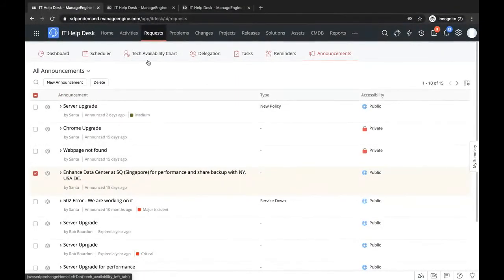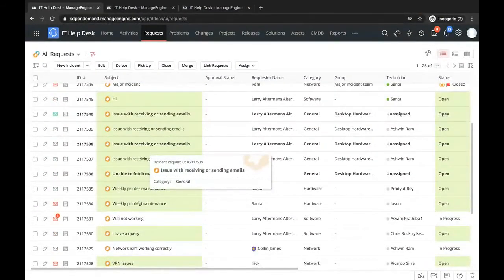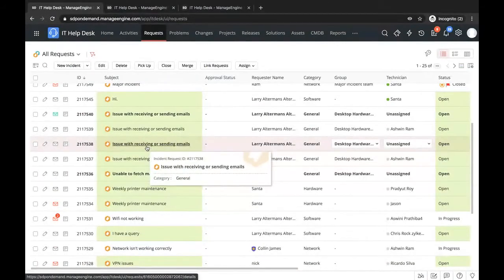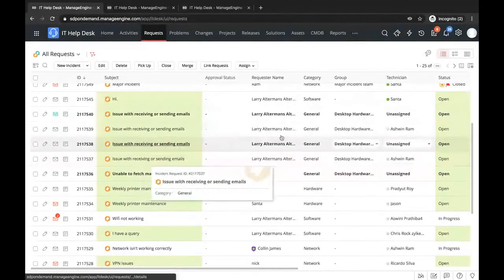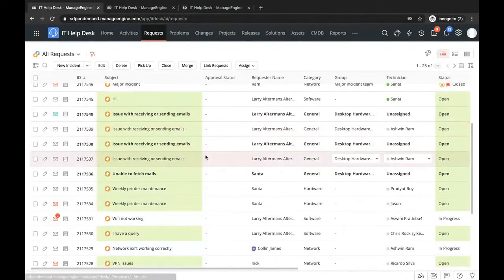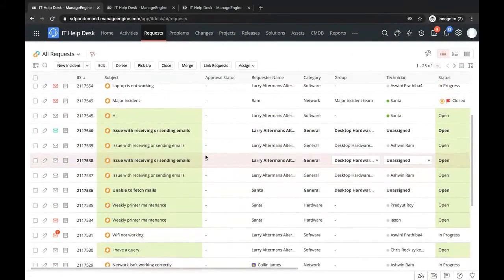I'm going to the request module. Let me show you how this works. Okay, so you can see here, this is a request that Larry has sent in. Now, if you look at all these other requests, they are also by Larry with the same subject, sent one after the other. What's happened here is that Larry is obviously having email issues, so he doesn't get notified that his request has been logged in. So he thinks that his ticket has not gone through, and he proceeds to send in a flurry of emails, a flurry of requests. And now the technician has to deal with each and every one of these requests individually and close them. That's very painstakingly time consuming, and it takes away from their efficiency and productivity, right?